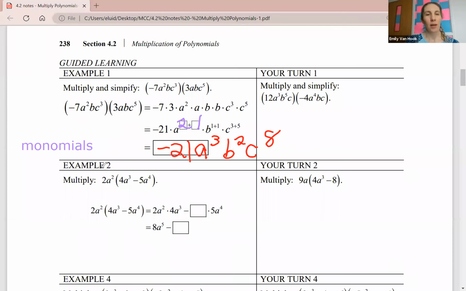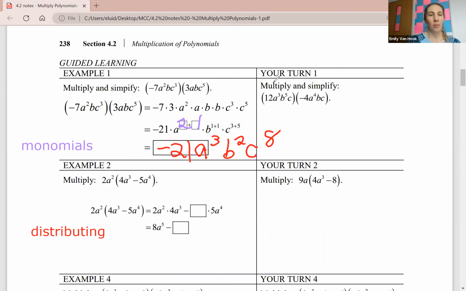Okay, here's our next one, example 2. This is where we are distributing. So we're multiplying a monomial times a binomial. So we're distributing now. All right. So 2a squared times 4a to the third. Now you can see there's some detail that's already typed out here. You might not choose to show quite this much work if you're just doing it on your own. What you might choose to do is just kind of go straight to the final answer. Maybe you're doing the multiplying in your head, which is fine.